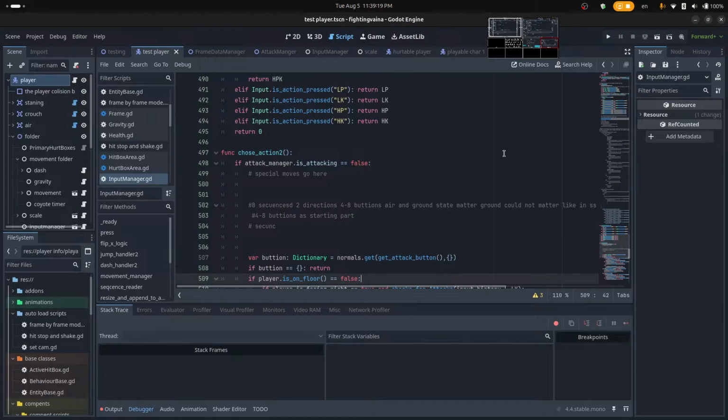However, I could be using a button that's... I could use a property that's different on airborne. I'm not sure.